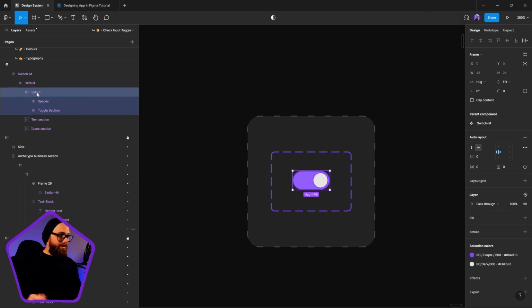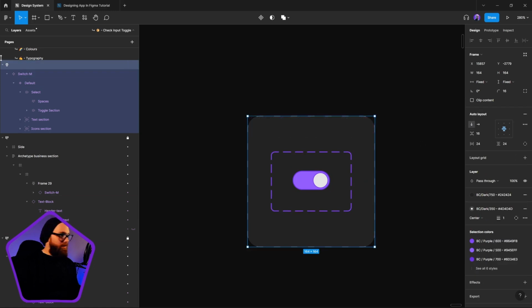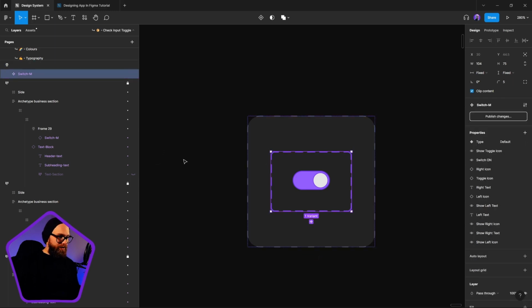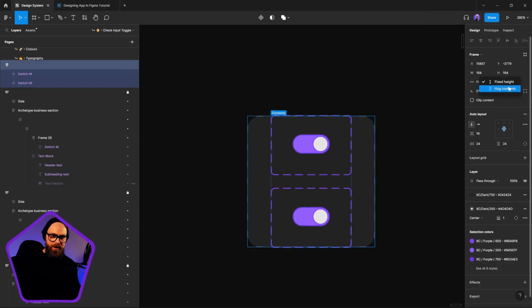So now it is referred to as my select layer. And I will select the whole switch, which is my M switch, in a simple normal frame with an auto layout. I'm just going to duplicate it, and I'll have this hug.